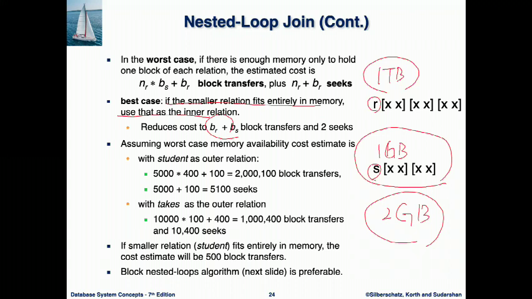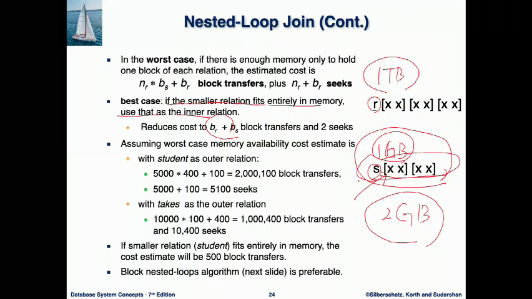This is the best case scenario, really fast. What you need to do is completely read relation S and keep it in main memory because it's tiny. So one disk seek is needed, because you need to move to the beginning of relation S, and you keep reading and keep everything in main memory. So with one disk seek, you read 1 gigabyte of data, and everything is kept in main memory.